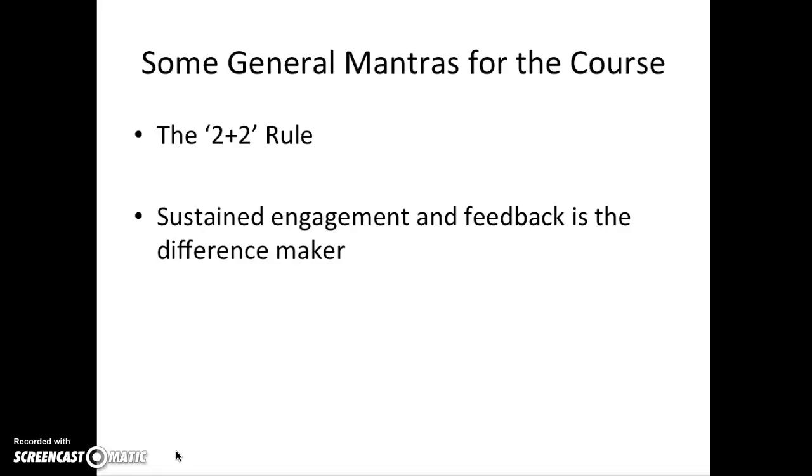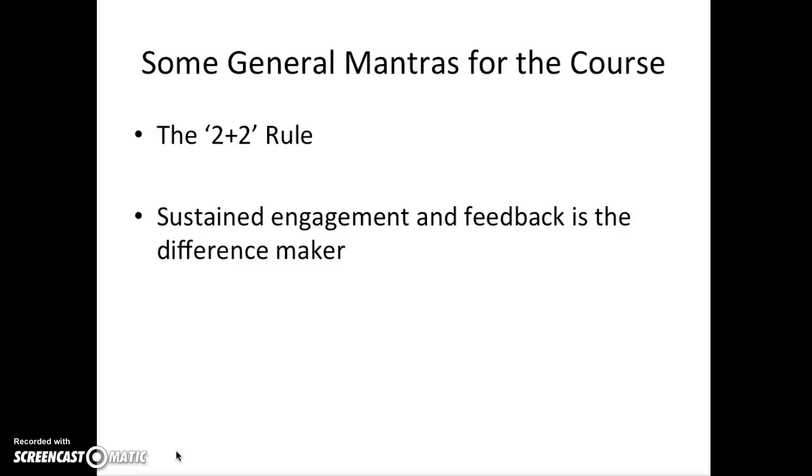And then I say it's 2+2 because the second 2 just refers to the amount of time you should allow yourself each time. So I think it should take about 2 hours to read around 2 to 3 articles a week, depending on the module. But again, you'll have choice over how to do that. And then I think it'll usually take, again, about 2 hours to write a response, to participate in group work, etc. Just leave yourself that time. It may not take that long.